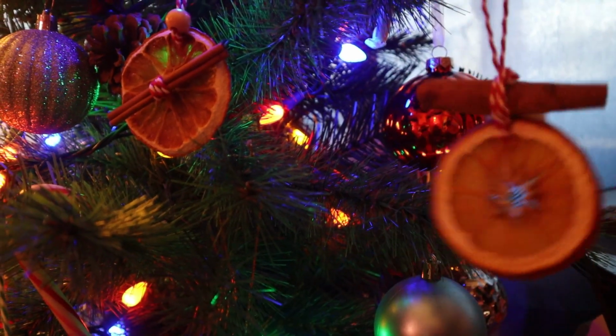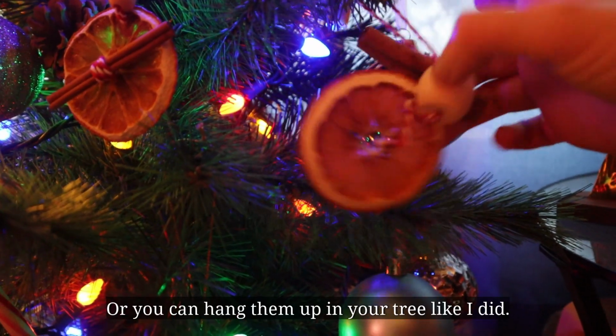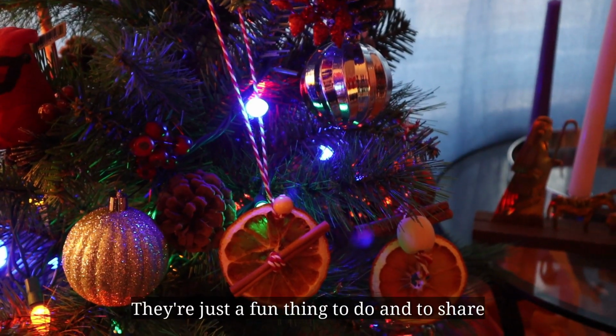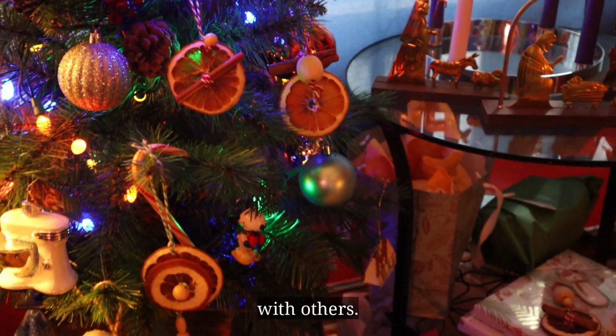And that's it. You can give these as gifts, or you can hang them up in your tree like I did. They're just a fun thing to do and to share with others.